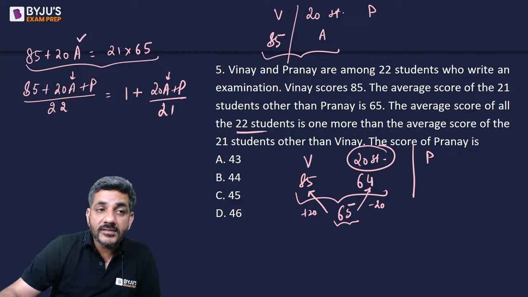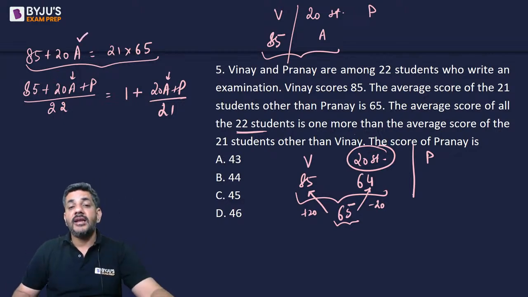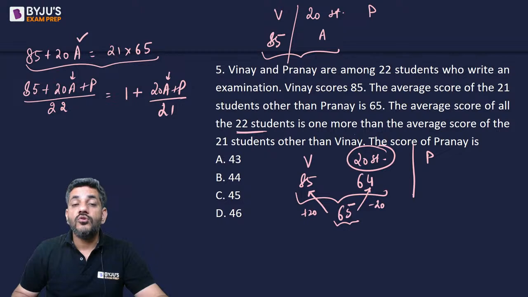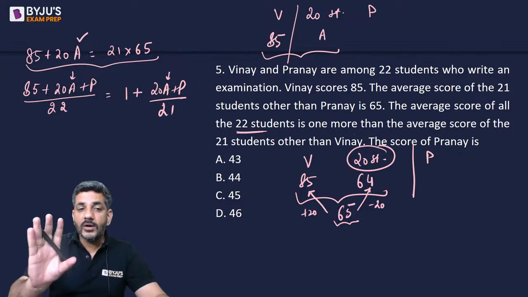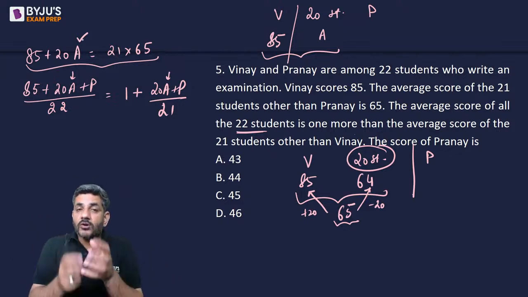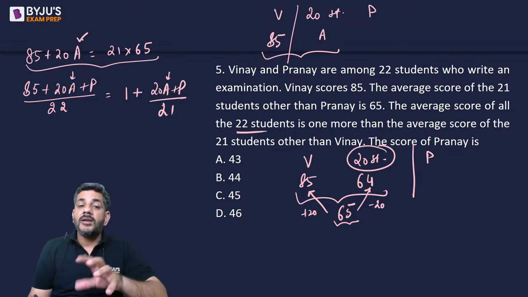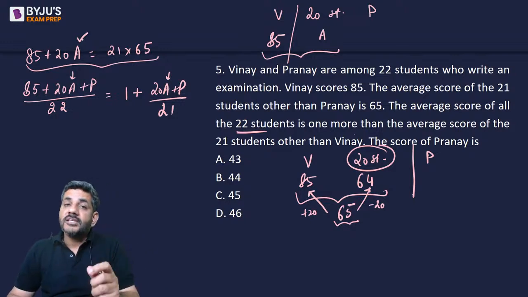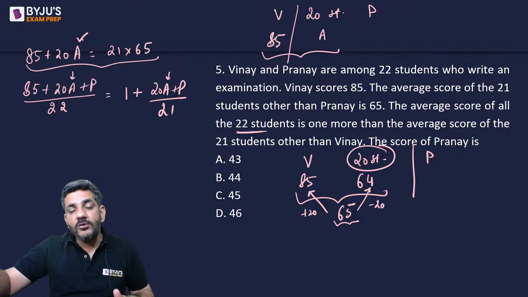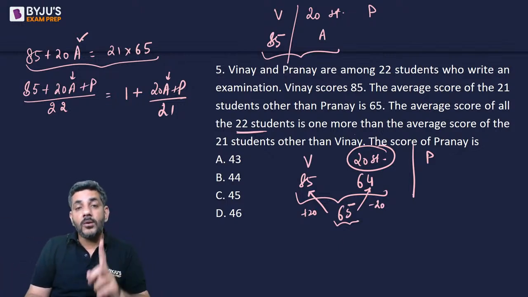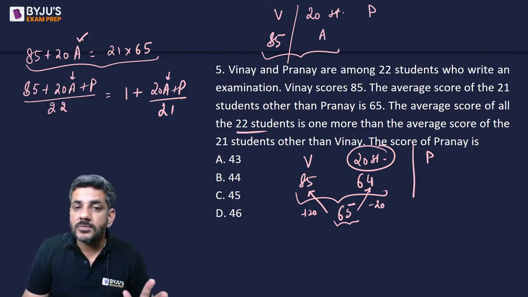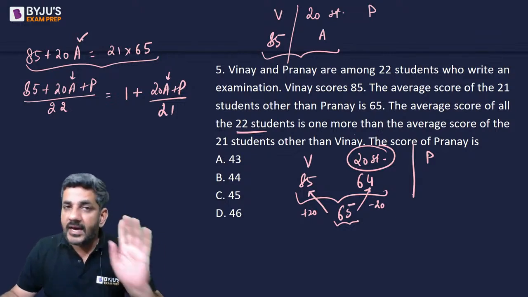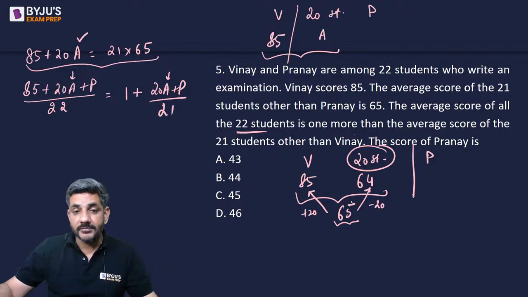ये जो A आप इस इक्वेशन से निकालेंगे वो मैं यहां से डायरेक्ट आपको बता दे रहा हूं. It will come out to be 64. I hope you understood my point. ठीक है, because average is the number whose surplus and deficiency with respect to all other numbers total to 0. तो 65 का 85 से जो डेफिशिएंसी है वो 20 की है, तो दूसरी तरफ भी 20 होना चाहिए एक्सेस. तो अगर 20 का एक्सेस है 20 नंबर्स में तो पर नंबर 1, इसका मतलब 64 must be the average of those 20 kids. ये आ गई हमारी पहली चीज. I hope समझ गए आप सब लोग यहां.